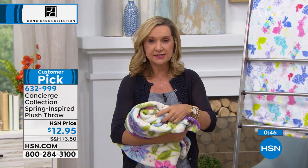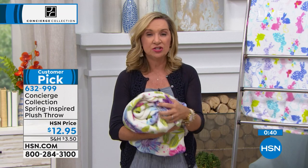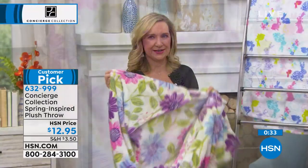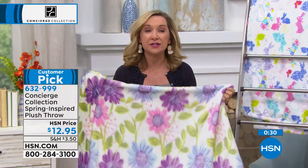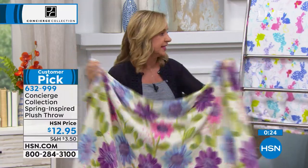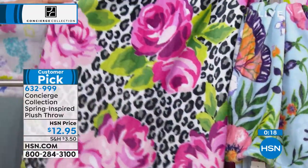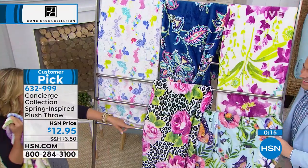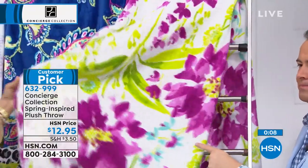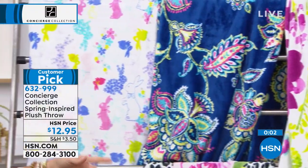Great little housewarming gifts, and these fit beautifully in a travel bag. So if you've been watching Samantha Brown all day and maybe got some new luggage, you can throw this in instead of using that airplane blanket. Even going to the movies — those chairs are so nice now, and you can really get cozy. So the colors: daisies, multicolored. Then we have the leopard with large florals intermingled. Then the butterfly. Then the bright floral — it does have some aqua in there. There's your navy Jacobean, your spring bunny.